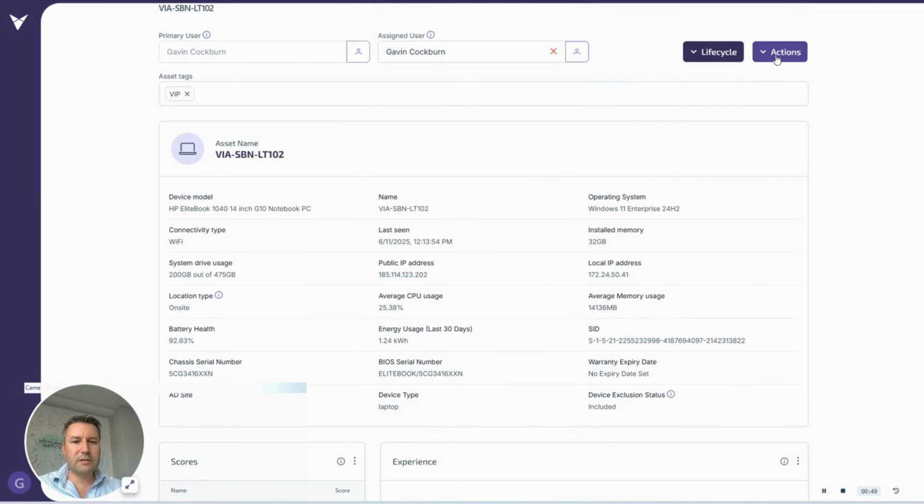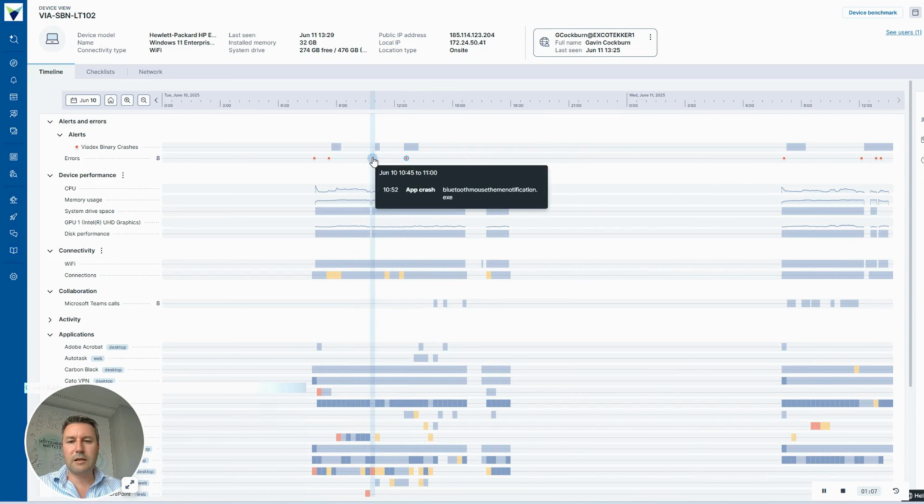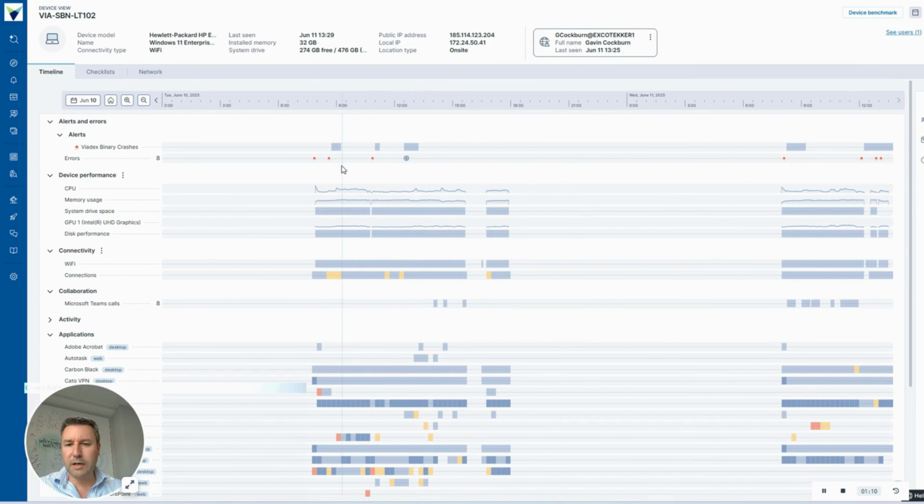What you could do is get to the raw data behind it. So NextSync is our DEX partner of choice. They are the market leader in DEX. So here, if we look into viewing NextSync, we'll see all of the core details that's happening on the device. We can see the application crashes that I have around my Bluetooth mouse. We can see what the CPU is doing across a timeline, and look at things like my GPU utilization, or how much my disk is being utilized, and how much free disk space I have.